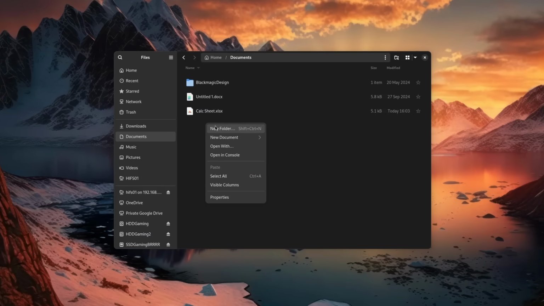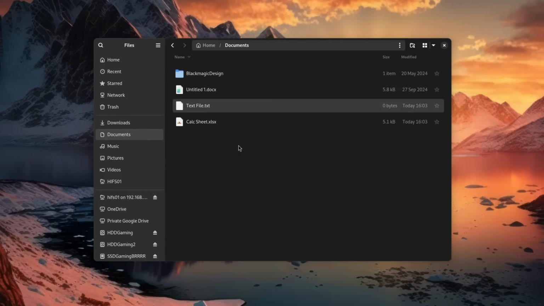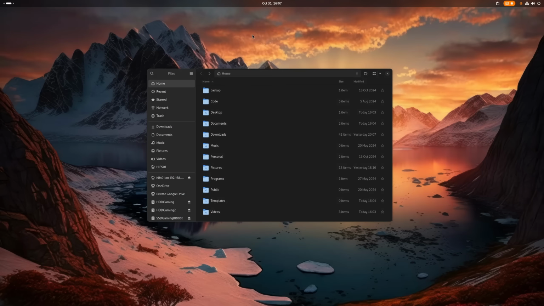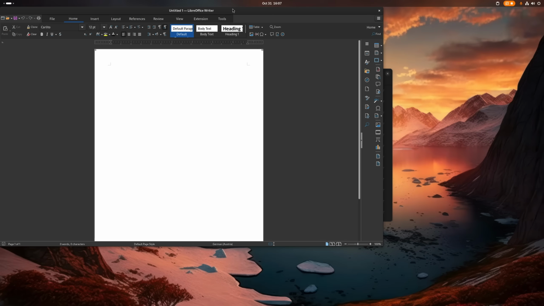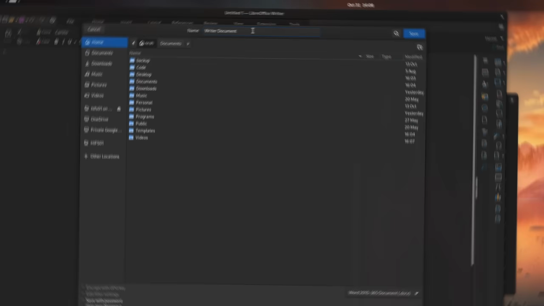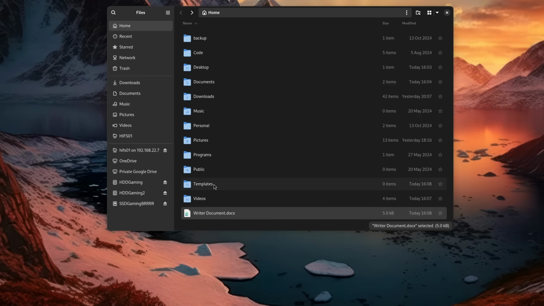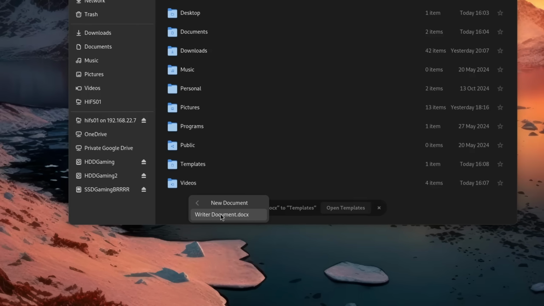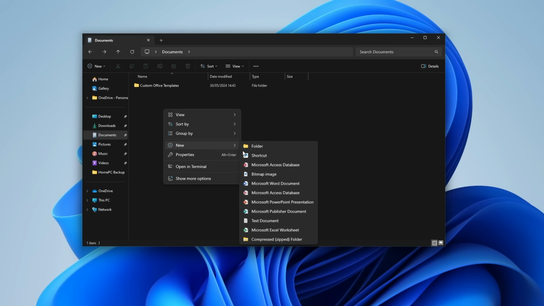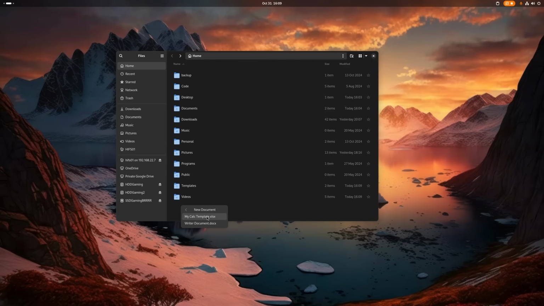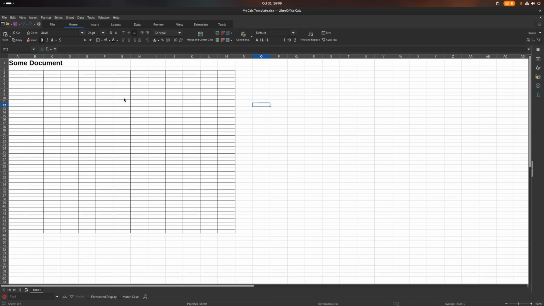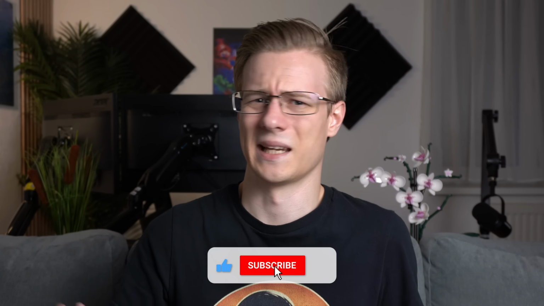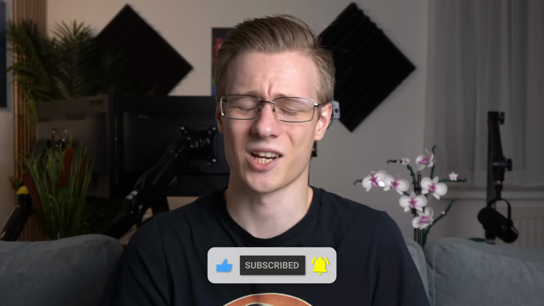Another way how you can improve the file manager is to populate the right-click menu to create new files. The way how this feature works on GNOME is that you open the program for the file type that you want to create a new file shortcut for, save it, and then you move it into the templates directory so that it becomes available. This approach, in contrast to Windows' more static one, gives you the advantage that you can quickly create templates for fully formatted files. And I think that they should advertise this feature more, since barely anyone knows what the template folder is actually used for. Anyway, let's move on.